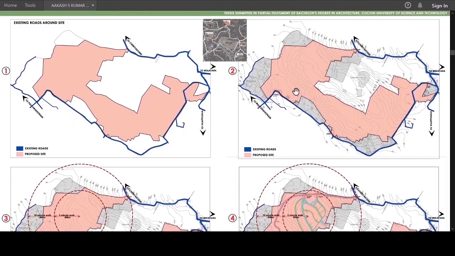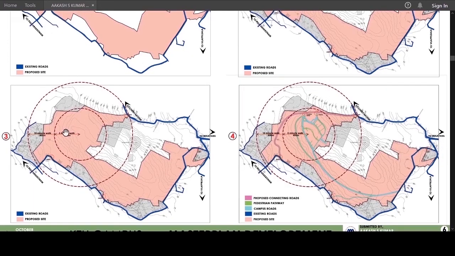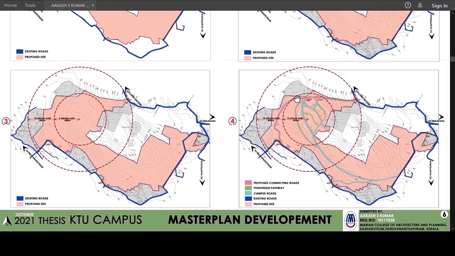This is the site plan showing contour levels of the site, and this shows the walking distances, such as 5-minute and 10-minute walking distance, that is 400 meters and 800 meters, in the selected portion of the site. Out of all these areas, I have selected this northwest part of the site because of the opportunity of the provision of two new major roads that connect Puliyarakonam to Chiraguni through the site and also Puliyarakonam to Mulara.